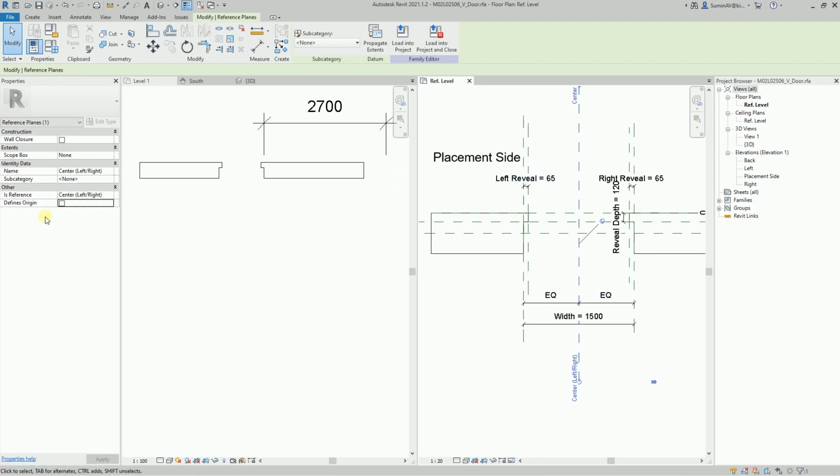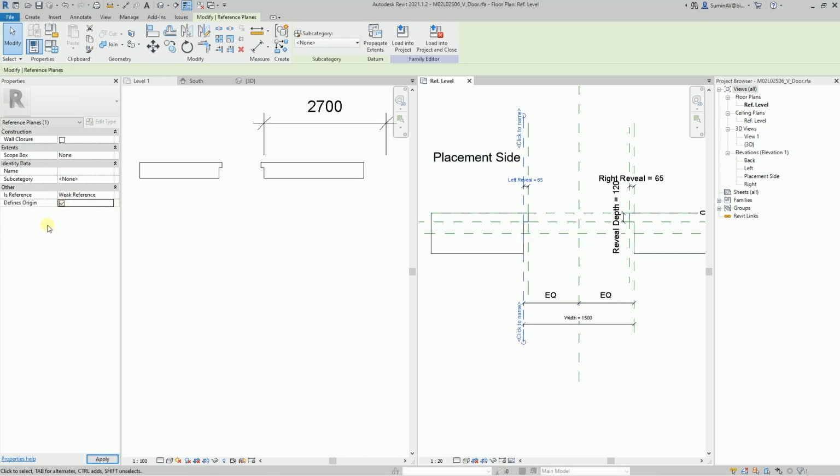The place where the planes intersect with the checkbox switched on for the Defines Origin parameter is the insertion point for family instances in the project. In our case, such a place is located here. When we placed the openings in the walls, we placed them exactly through the center point. Let's set the Defines Origin checkbox for another plane. For example, for this one.